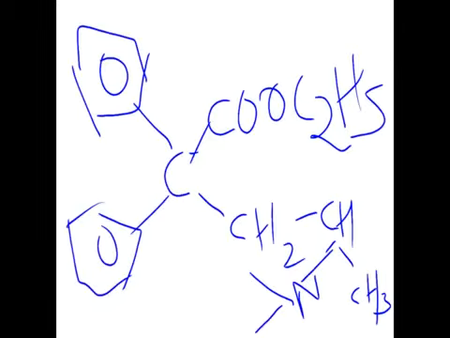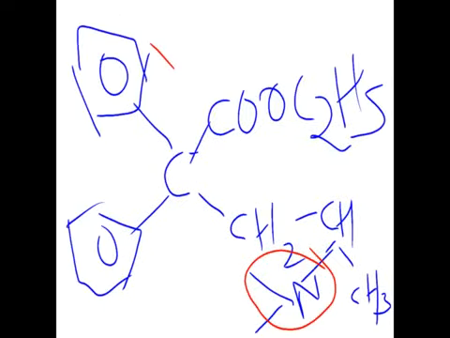Now the next series is the methadone series. Further simplification of the morphine nucleus by opening the nitrogen ring resulted in the methadone series. Methadone itself has analgesic activity as well as spasmolytic activity. In this methadone series, we observe that the nitrogen ring is open. So this is the structure of the drug methadone.